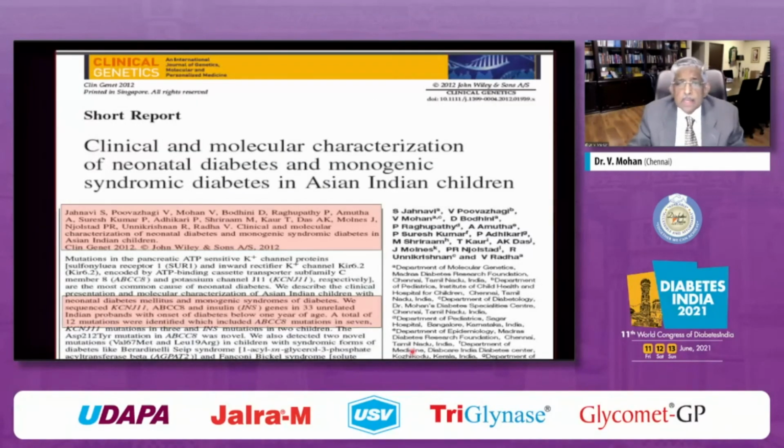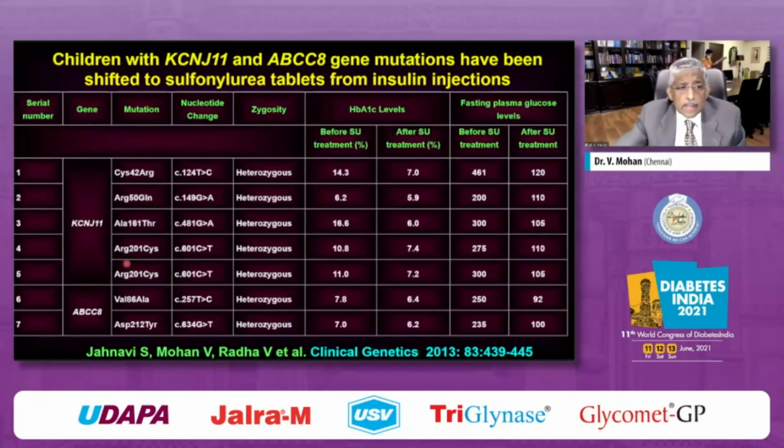And this is a big series, the first series. We've written up 3 or 4 papers after that. We're also doing a lot of work on congenital hypoglycemia, by the way, very large series we have. I'll show you that in a minute. So this is how these children respond.